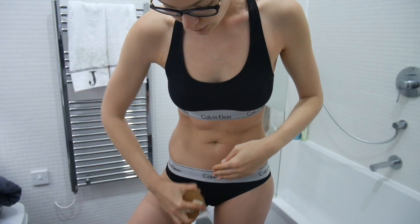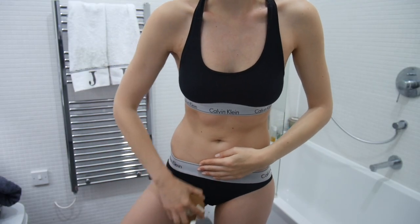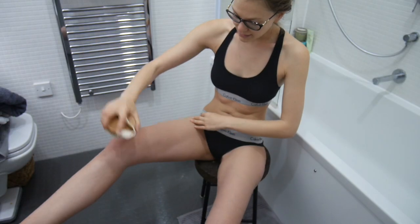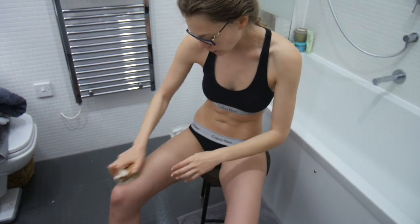Now we're going to move to the legs, and brushing the legs is exactly the same as brushing your arms, except the lymph nodes here are obviously in your armpits, and for the legs it's our groin area, so always brush towards the groin area. So first I'm just going to do the groin area 7 times this way and 7 times the other way. And then it is the same technique, just brush towards the lymph node.